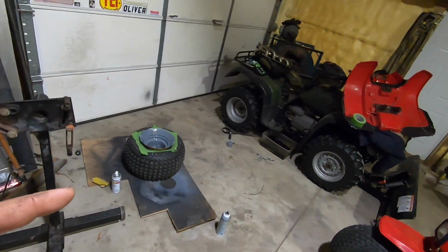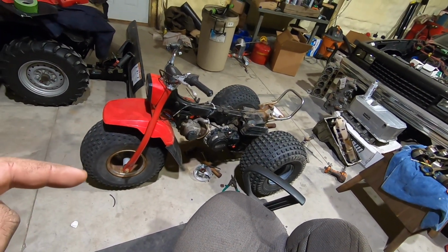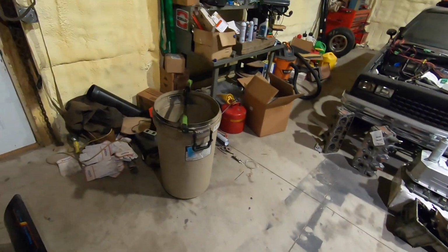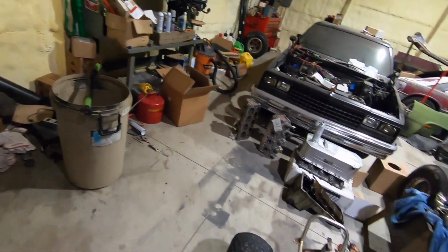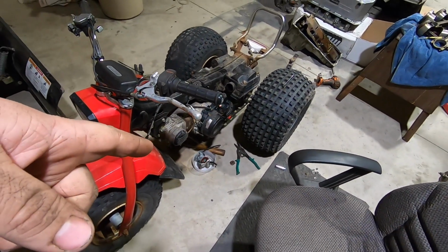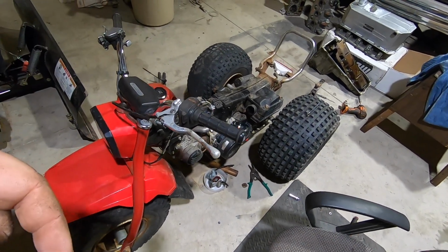But as you can tell, we're painting some stuff and changing some stuff. The recoil was busted. I fixed that already. The foot pegs on this one were atrocious. You can see them laying there. So I gave her the ones off of mine, and I'm going to put the junk ones back on mine. And then the carb, you can tell, sitting down there. I think it has a gasket missing because it just revved to the moon.